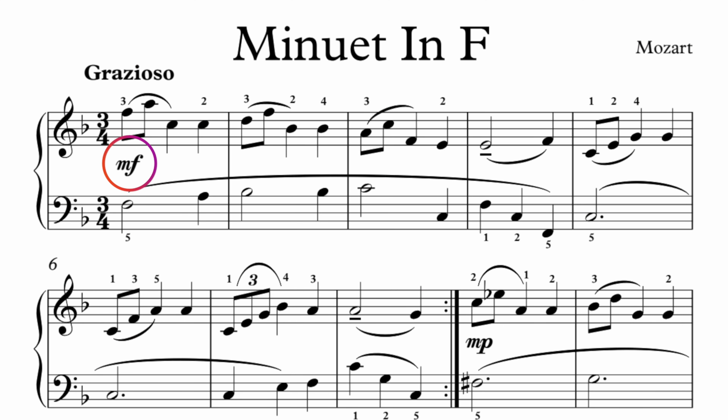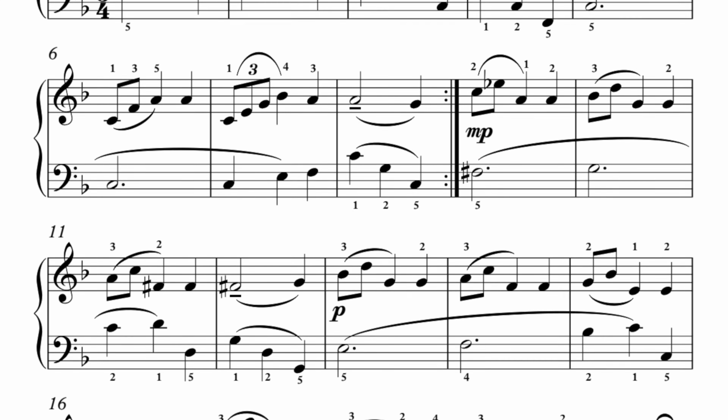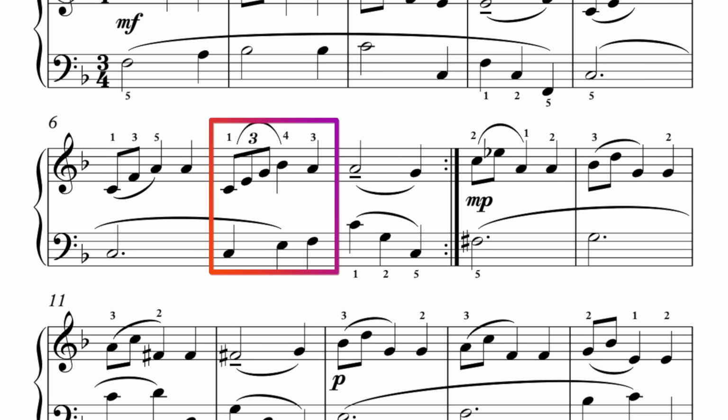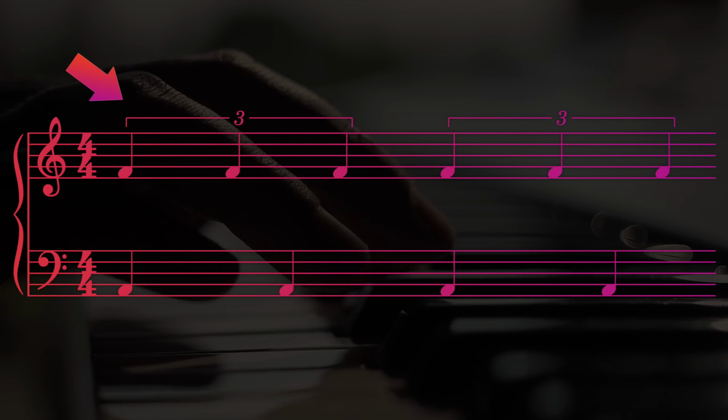So there is mezzo forte, which means moderately loud, mezzo piano, which means moderately quiet, and piano, which means quiet. And you can also see in bar 7 that it introduces something called a triplet, and this is where you have 3 notes in the same amount of time it would normally take you to play 2 of those notes.